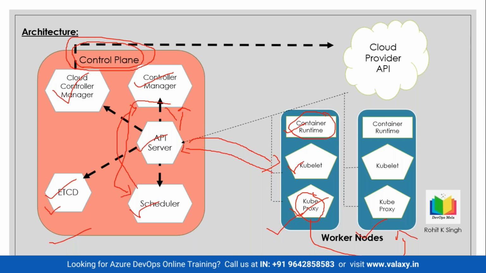I had a question about the kube proxy. You mentioned that it controls the communication. Is that between the pods, or the worker nodes, or does it control communication outside of the cluster as well? Yes, outside the cluster as well.